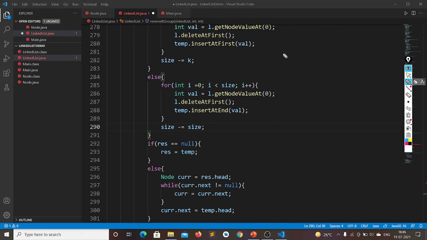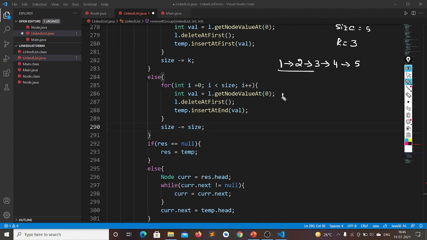So your given linked list is like this. Let me take like this. Suppose my k is equal to 3 and my size is equal to 5. First of all, my size is greater than or equal to k.